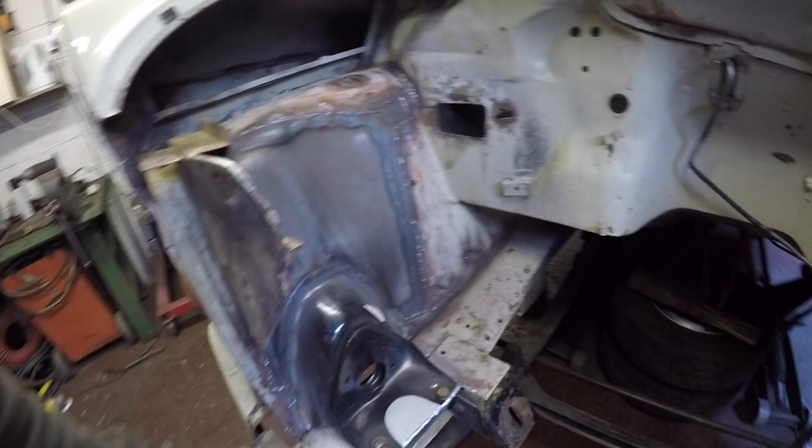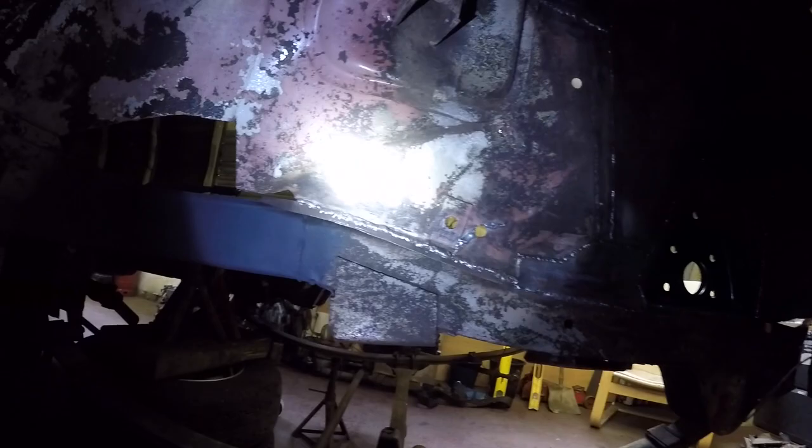I've just welded them and welded a bit on the other side under the wing. So underneath here, welded all that as well. Looks rough at the minute, but get all under seal on it, should be all right. It's all nice and secure now anyway, so I've got to do all that bit of welding up there, sort that mess out. Yeah, and start on the floor pan then after that, but yeah, it's getting there slowly.